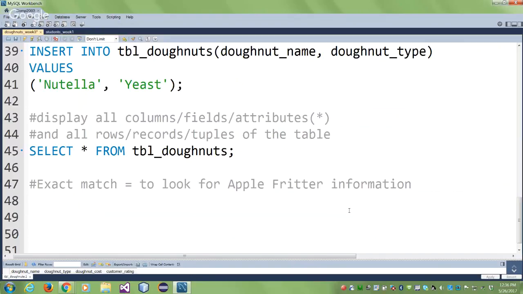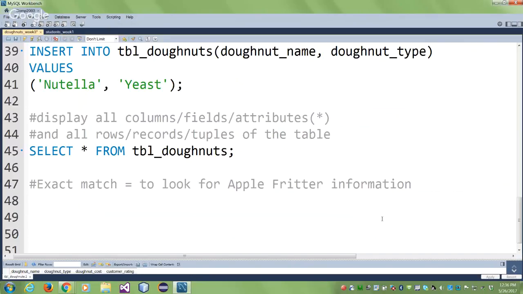Okay, let's get back to where we were. So I'm going to the next select statement, and I'm going to show you various select statements, okay? So I'm going to filter records now. That means I'm not going to show all the records of the table. I'm going to filter them, only choose some of them. So we'll start with the first one.